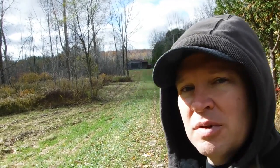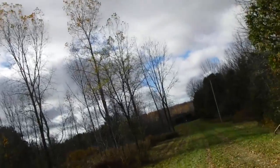Heading back up the Dungannon Road, and I've stopped and turned off here because in the distance there is an old barn or something with a neat-looking tractor trailer or something behind it. I don't mean tractor trailer like a semi. I mean a trailer for a tractor. So anyways, I'm going to head back there, and we'll have a peek and see what it looks like. I'll give you a little video show.